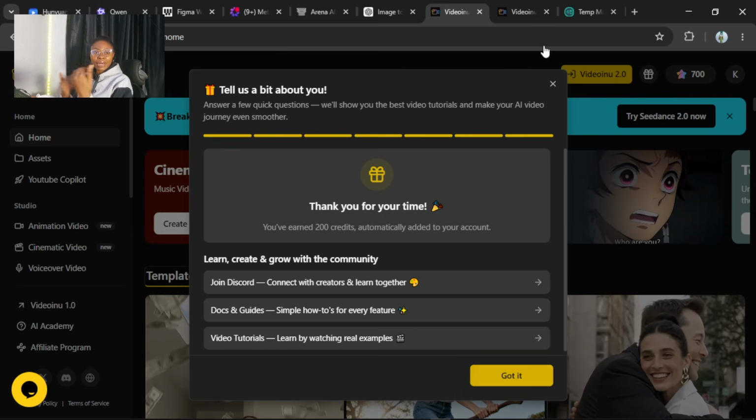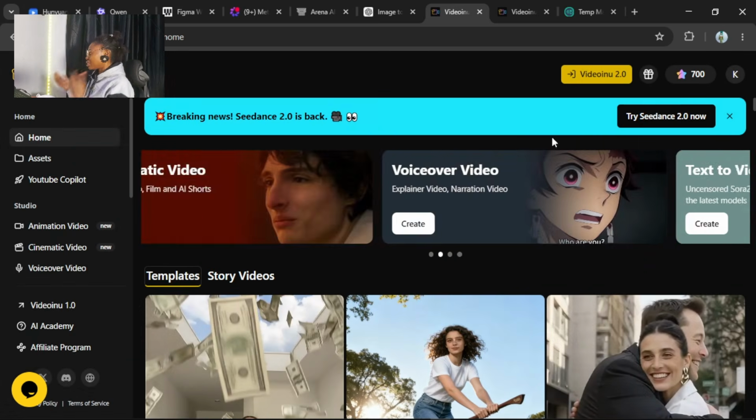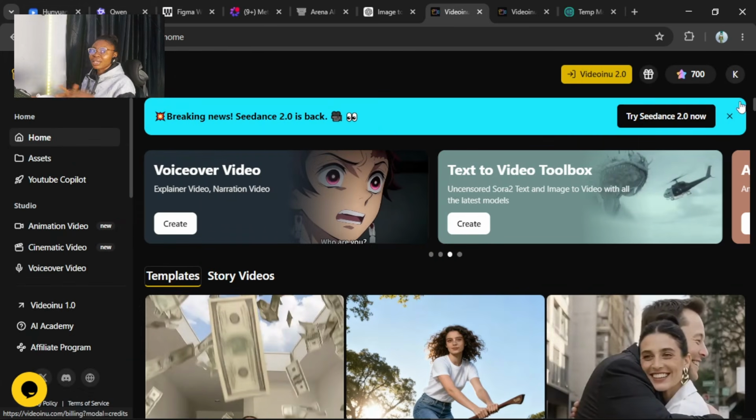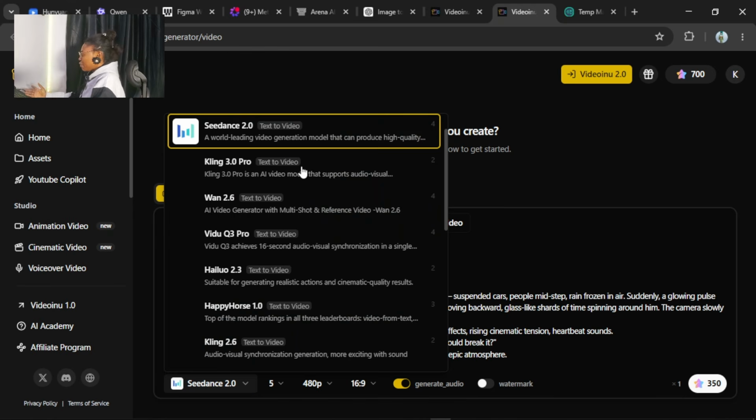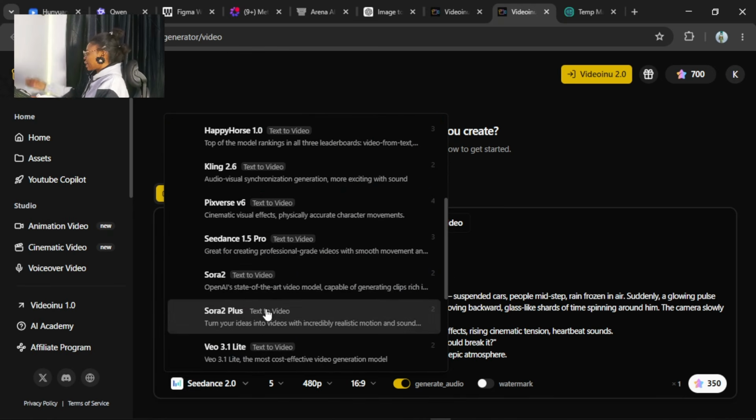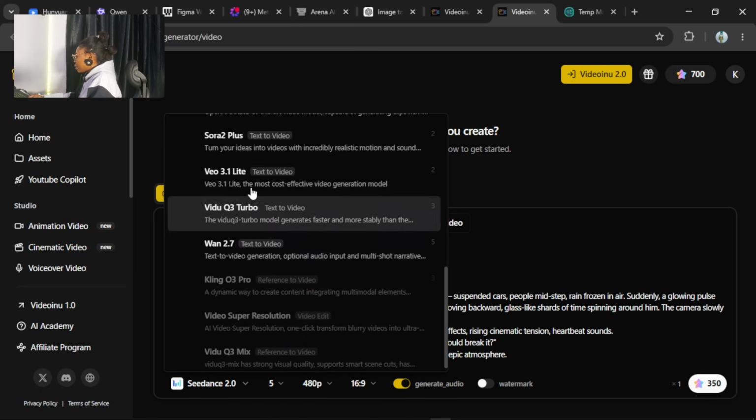But if you use, or they can try other models to see how much credit this costs. So let me show you quickly the platform, the models that are here. Like we can see, I'm here with my prompt. If you go ahead and look at the models that are here, we have other models that you can see.